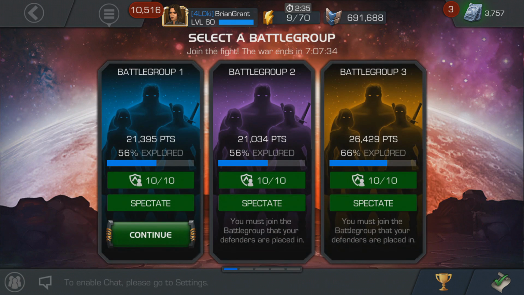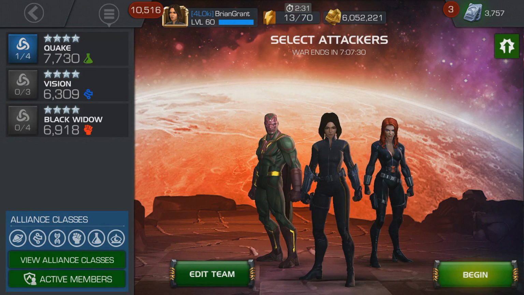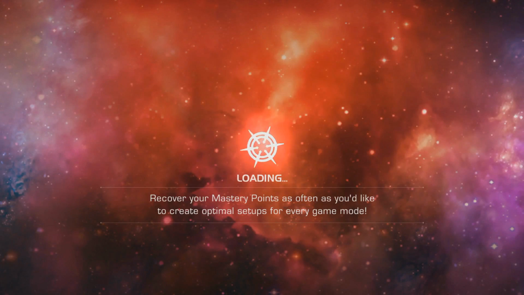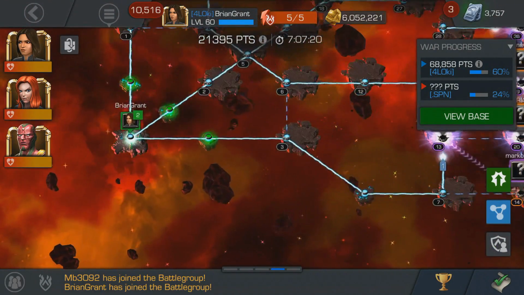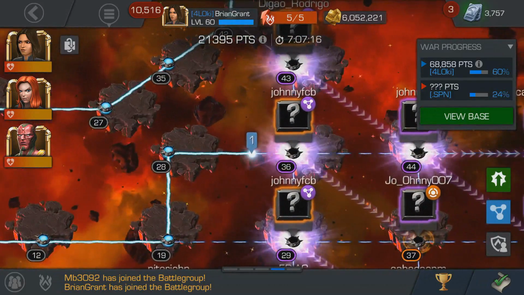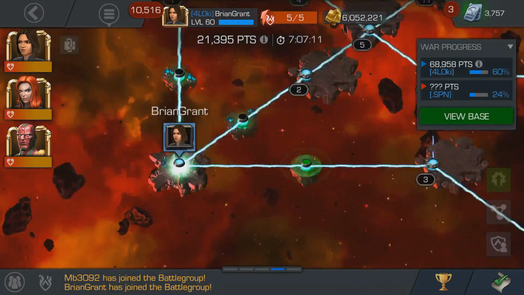Today, my Alliance 4 Loki is going up against .SPN, and I'm bringing in my normal trio of Quake, Vision, and Black Widow. Now, if you're tired of seeing this trio of champions from me, then don't worry. I will be ranking up some new champions very soon here, and I have started to play around with some other champions in Alliance War, so you are going to see some variation in a little bit here. And I'm going to head on over to my normal path here.